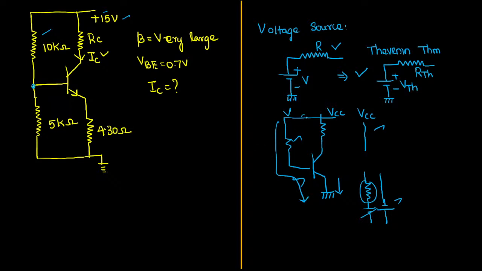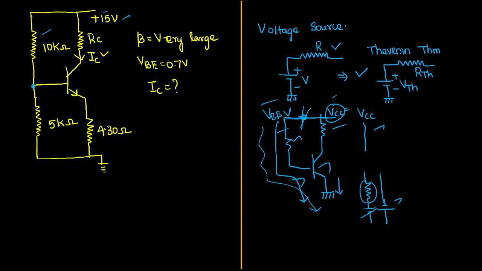Sometimes what they will do is they will break this zone. Separately, they will give you the voltage. VBB they will give. In this case, if both are joined, then VCC and VBB are equal. For the base also, we are applying the same voltage. For the collector terminal also, we are applying the same supply voltage. Sometimes they will break it and they will give these voltages separately. In that case also, you can apply KVL directly.